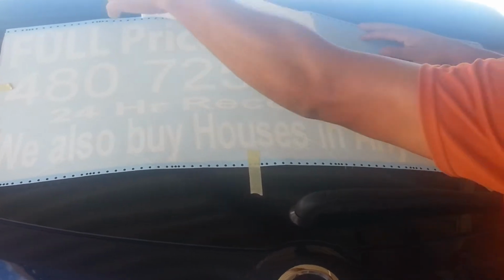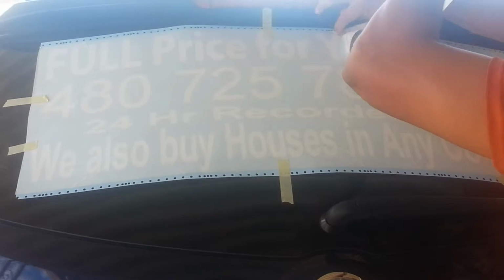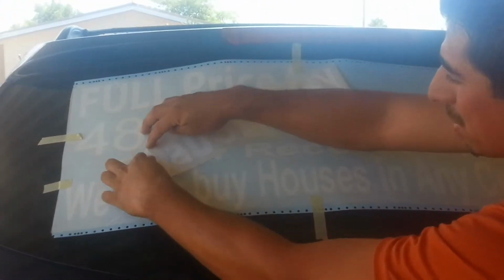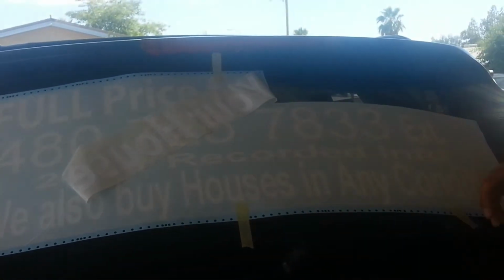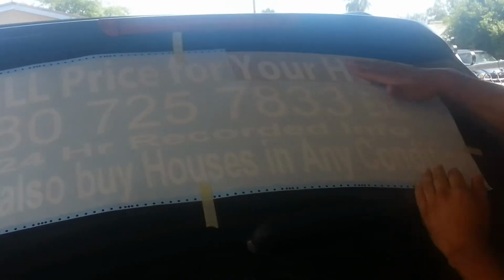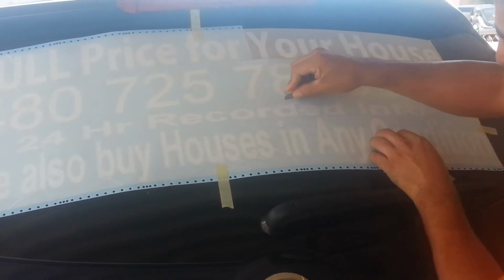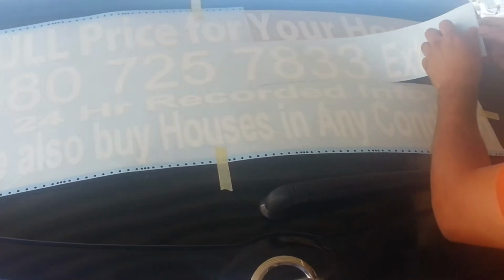which is on the other side of this Y. And then you just simply tape it with the corner without letting the letter touch. You just remove the backing, and then you just start one letter at a time and just start rubbing it back. It's pretty easy once you remove the backing. Then we'll do the next section, which is right here below the phone numbers and extension part.